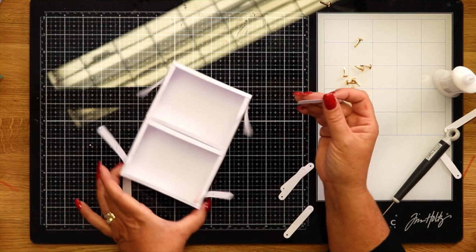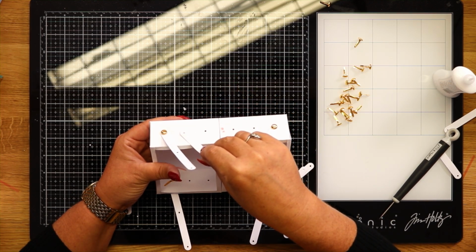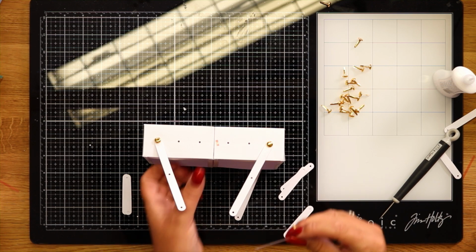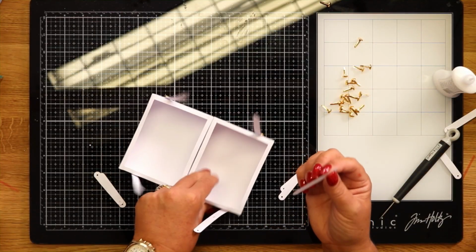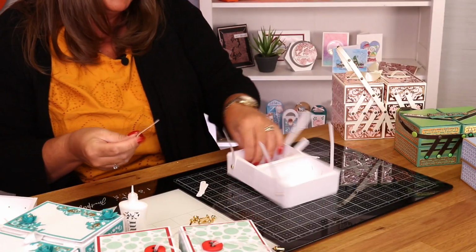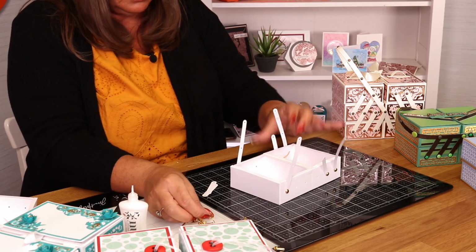So if I hold this up to you, that hole at the bottom there, closest to the middle, is redundant to begin with. So this one is going to go in there. So let's just continue going around, slide it in. Now I would double these up as well, okay? I would actually put 2 sheets of card together on these little segments, because then it would be a lot stronger. So make sure you put 2 or 3 sheets of card together, and then you've got extra oomph on those little brackets, because they are going to get a lot of use.